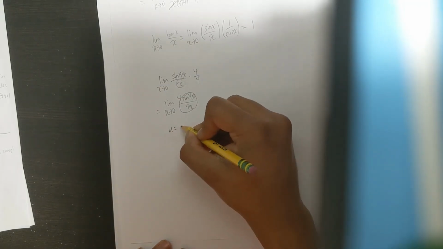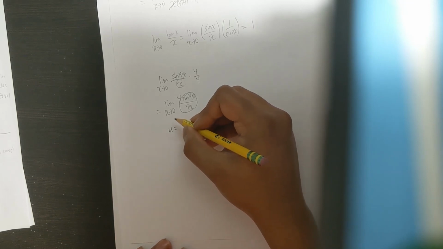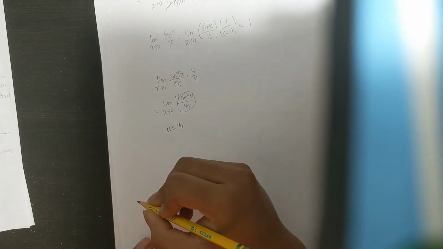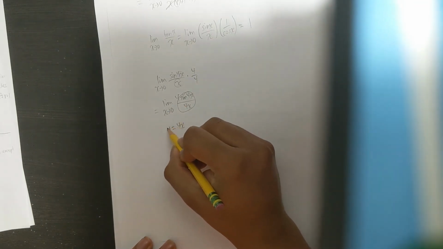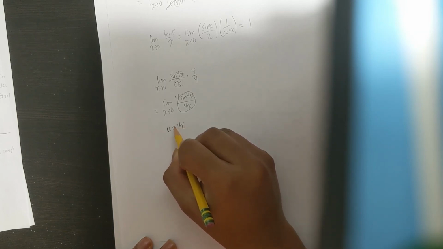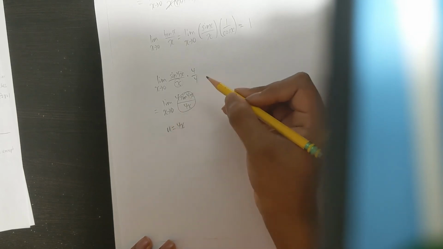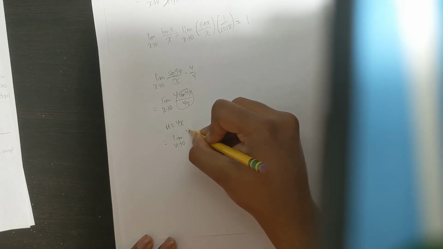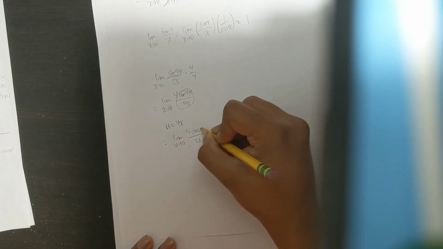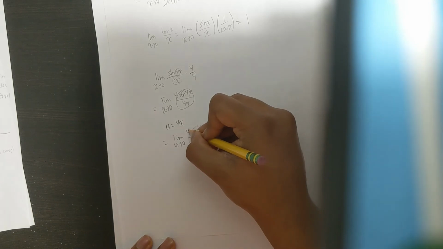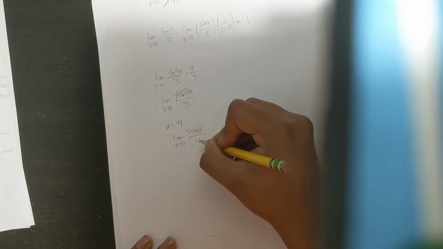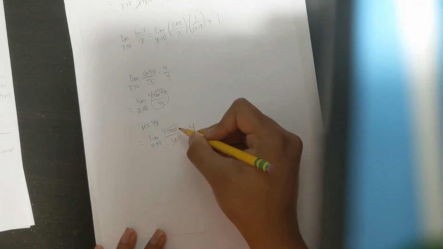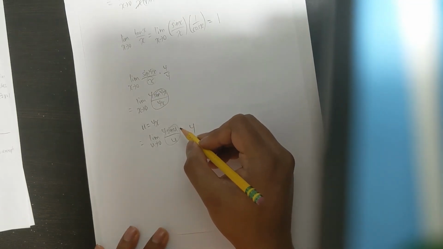So let's set u, or y, you can use anything you really want. But let's set u equal to 4x. So since we have to put in u, x becomes u now, and instead of 0, it's still going to be 0, because 4 times 0 is 0. So you get limit of u approaches 0 of 4 sine u over u. Sine u over u is 1, times the 4, because 1 times 4 is 4. So 4 would be your answer, and that's it.